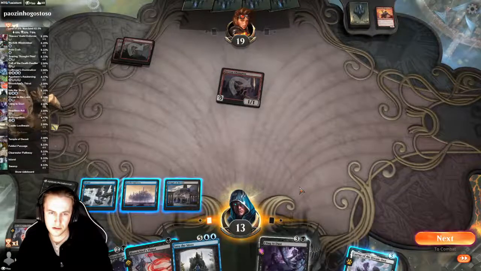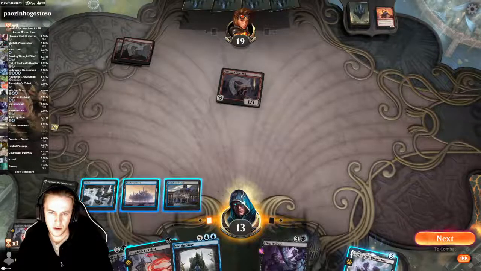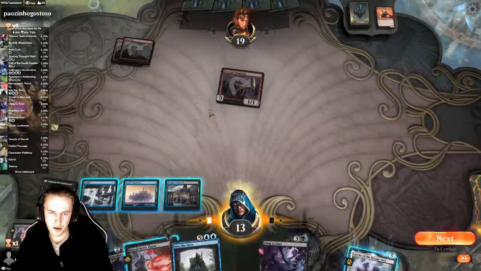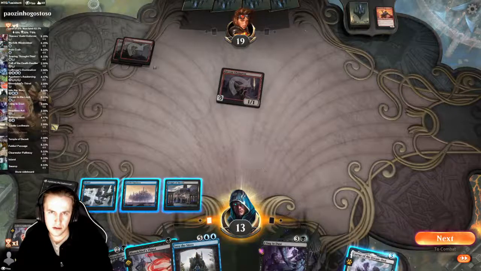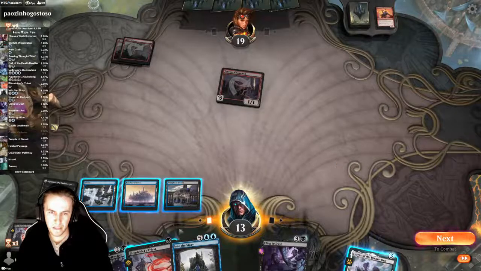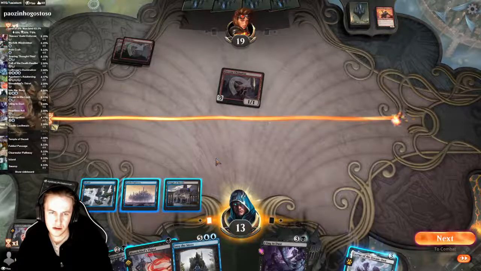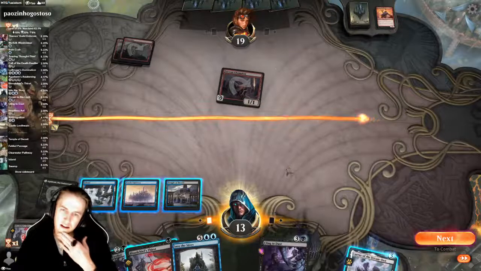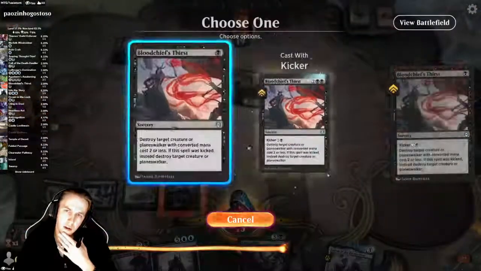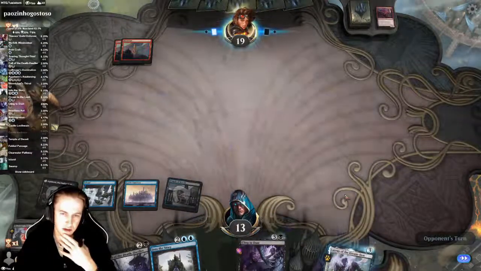On 6. I don't think we risk it. I think we should probably just play our other Blood Chief's Thirst here. Although he's stuck on 2. If we play it, we can 100% Into the Story next turn. Yeah, okay. Alright. You talk me into it. We play it. We Into the Story next turn.